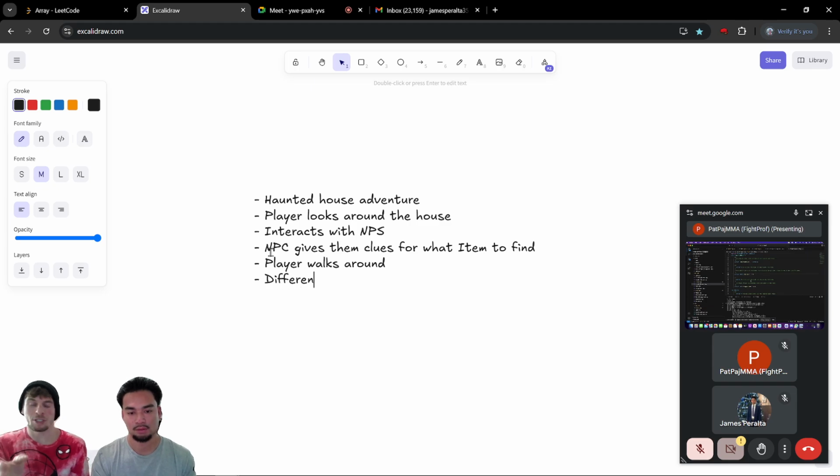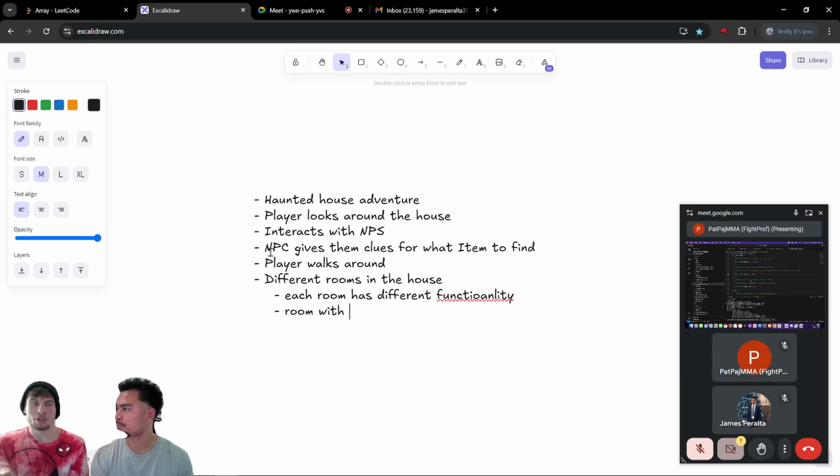Each room has a different kind of functionality. For example, there is a room with real items and fake items, and then there's another room that has fake items and an item that will instantly kill the player. It's called a death item. Interesting, okay, that makes sense. Rooms have different things, you throw a little twist on each room. Yeah, there's a death item. Okay, how do we get through each room?